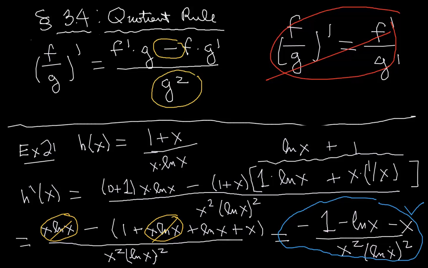Great. And what I want you to notice here is that we did apply the quotient rule to h, but while we were applying it, we know we're going to have to take the derivative of the bottom or the top eventually. And when we got to taking the derivative of the bottom, we noticed that we had to use a product rule there. So these questions can get more complicated in that way. You might have to use multiple rules within the rules to get the derivative that you want. Now that might sound like a lot, but with practice it should get a lot better.